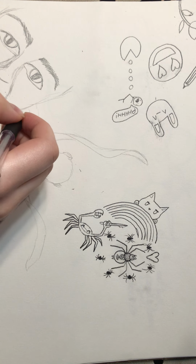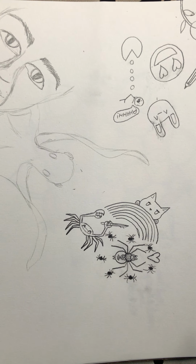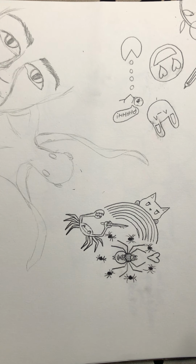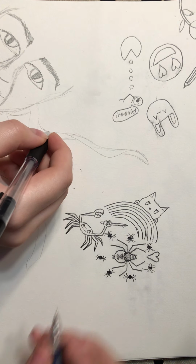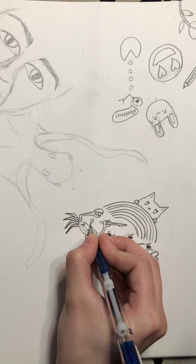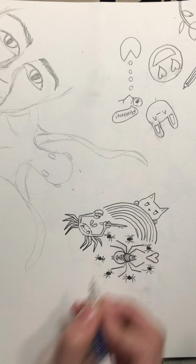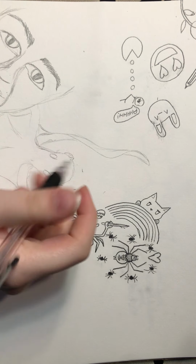This is a love spider. The spider's all about love. Aww. Love spider. Well, that's less terrifying. Not really. And the reason this one is stabbing people is because he's got a broken heart. Poor baby. He's got a broken heart, so he's stabbing.